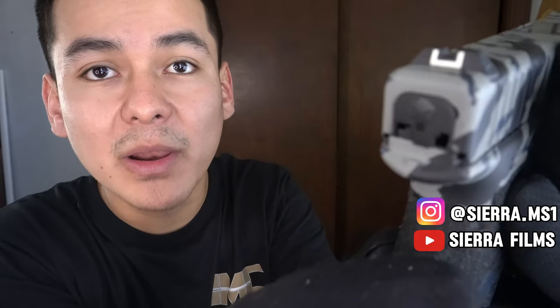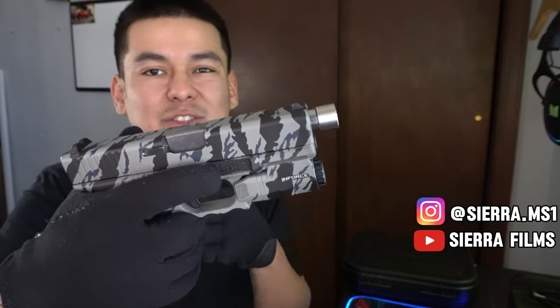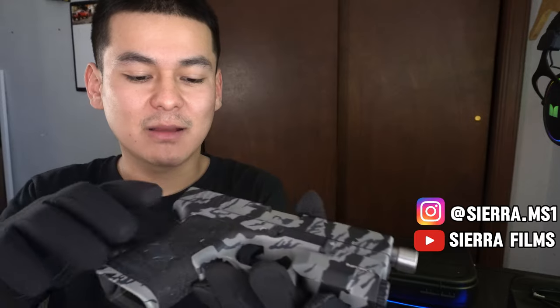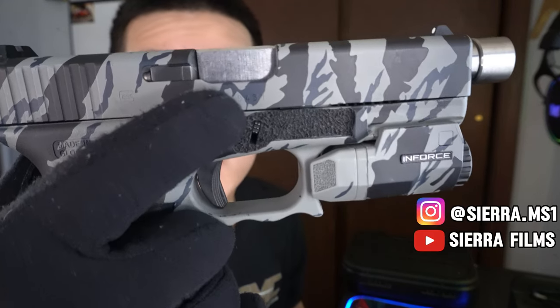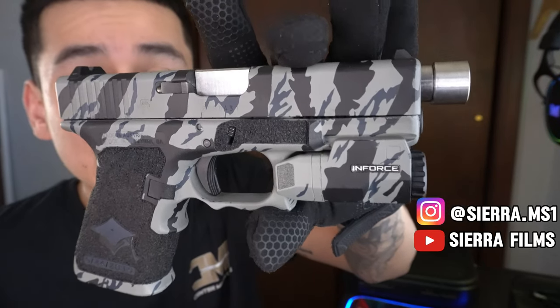I do want to change the back plate and throw some sights on here. I won't be changing much on this gun overall because it feels like a step backward from my G19. If anything I'm just going to do sights, back plate, magwell, and try to fix the stipple personalization. I love this thing and I know a lot of you guys are waiting for the content. I've been searching stores for .357 Sig but I cannot find any, so that review will be coming in the next few weeks.